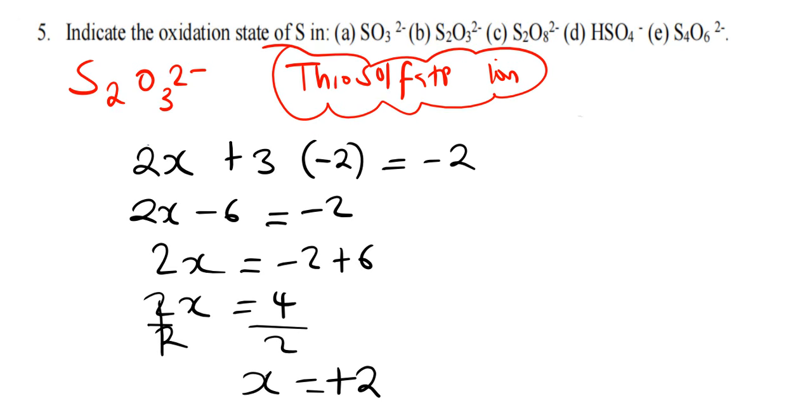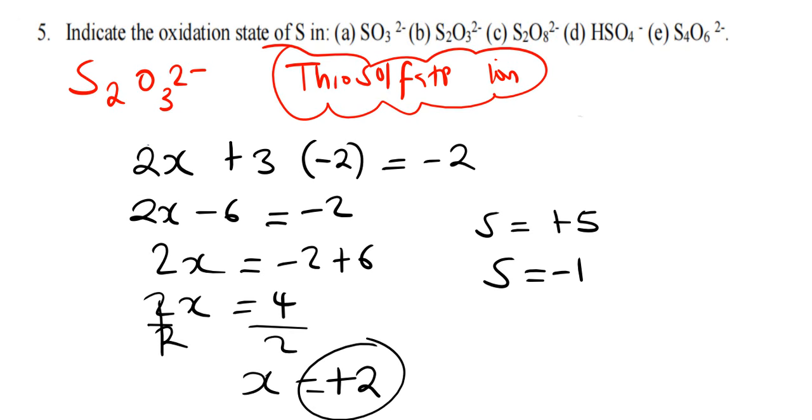But in reality, one sulfur is going to assume a positive 5, the one that is bonded to the oxygen, the one that is oxidized. Then the one that is acting as if it's reduced, that sulfur is going to carry a negative 1, just like the sulfide in a sulfur like that. Now what we have as the answer is just the average, but of course it is also correct in this situation.